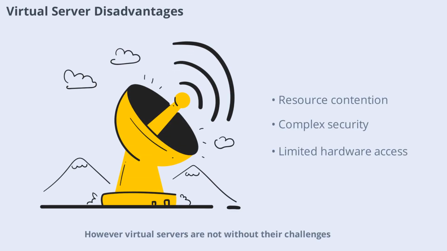However, virtual servers are not without their challenges. Because multiple virtual servers share the same physical hardware, resource contention can occur, leading to performance issues if not managed properly. Security can also be more complex, as vulnerabilities in the hypervisor or other virtual machines can potentially impact all servers on the host. Additionally, some applications may require direct hardware access, which virtual servers can't always provide.